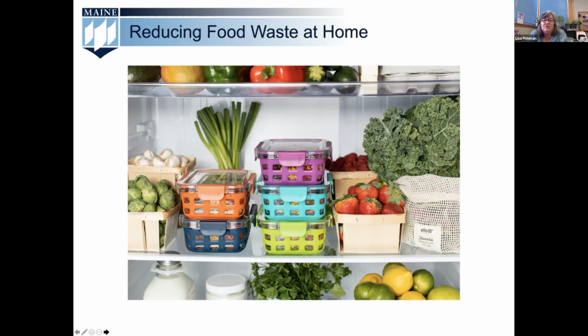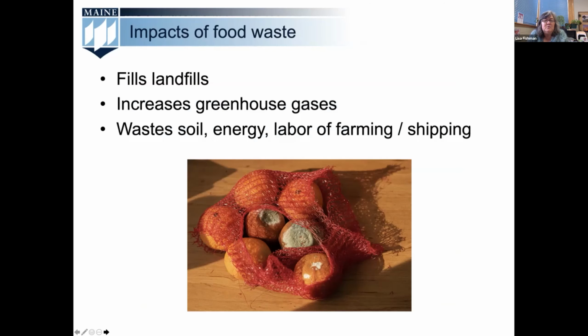Today, we're discussing ways you can reduce food waste in your household. Perhaps you struggle to use up leftovers or find yourself frequently buying produce only to have it wilt in the crisper drawer during the week. Maybe you typically do a pretty good job using the food you buy, but you've changed your shopping habits due to the coronavirus pandemic and find that some new or larger food purchases are on the verge of going bad. We'll help you to identify reasons food may be going to waste in your kitchen and show you ways you can better use all of the food you purchase, help you reduce your environmental impact, and even help you save some money. So what's the problem with waste?